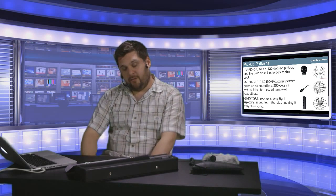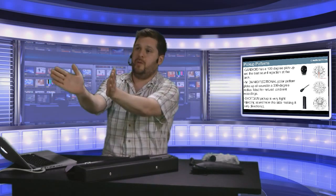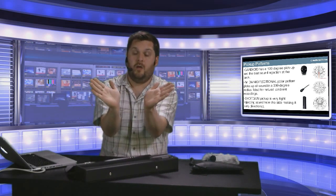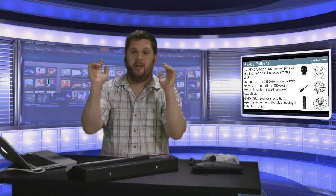Next we have polar patterns and pickup patterns. These are basically just a way to express how the microphone picks up sound. It's really nice to think of this as like a torch. So if you've got a cardioid microphone pointing out, it's just like a torch pointing out like this. Wherever it's pointed, it's going to pick up the sound from here or from here. So wherever you point that mic, it's going to work the best way. It's usually about 120 degrees in terms of that pickup pattern. You can think of that on a lens as like a nice, fat, wide-angle lens that picks up pretty much everything in the direction you're pointing it at.